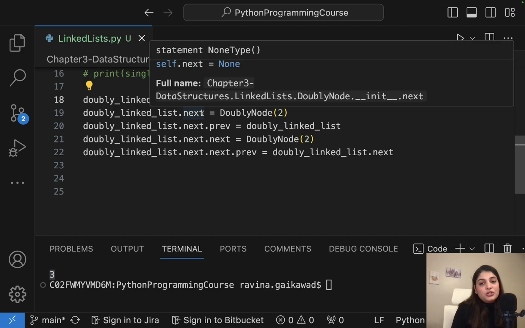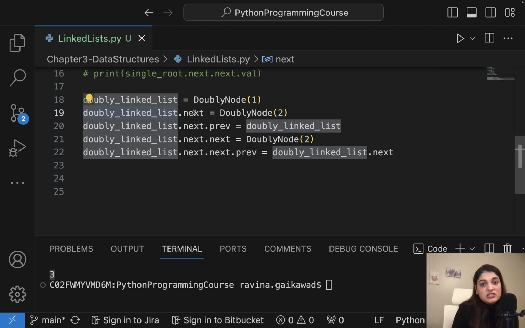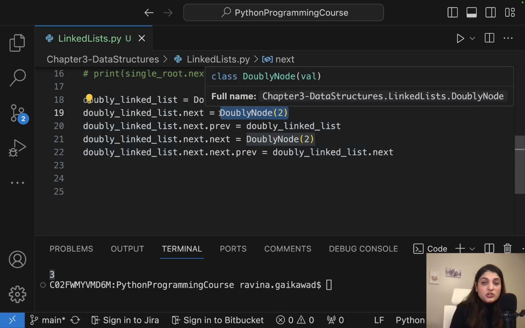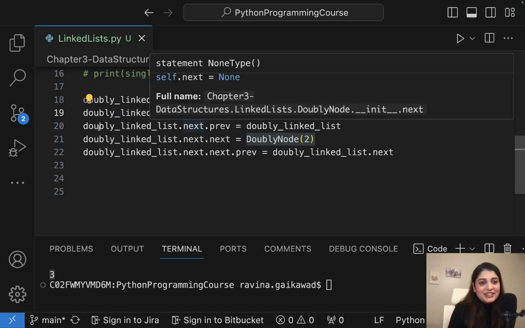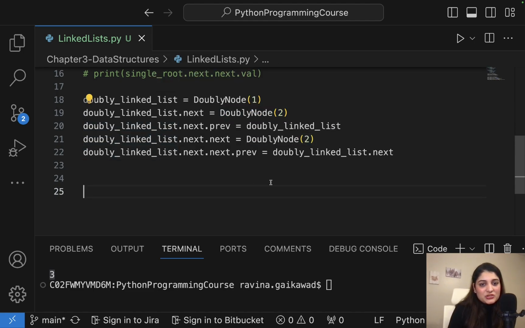Then I want to point it to 2. So I can do doubly linked list dot next, and then I can create a new node. Now I also want to make sure that my next node also points to my first node. So how can I do that? I can do doubly dot next dot previous is equal to the first node.